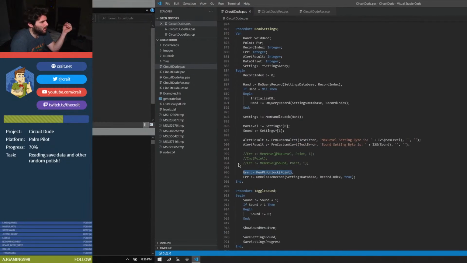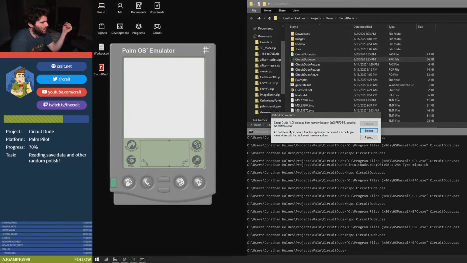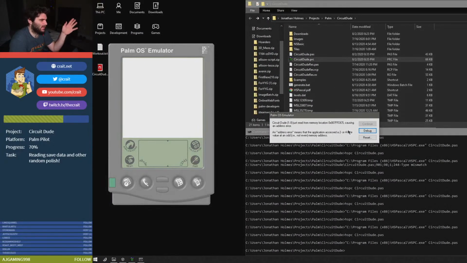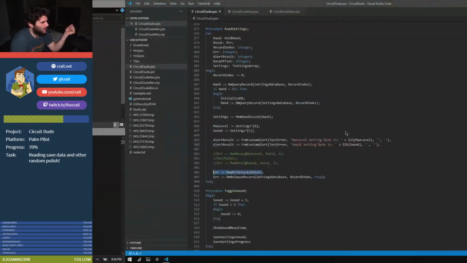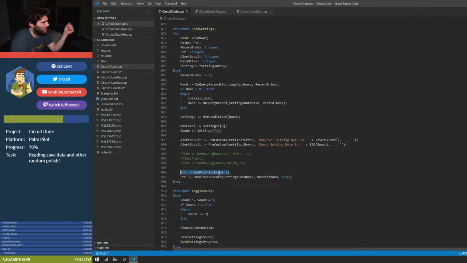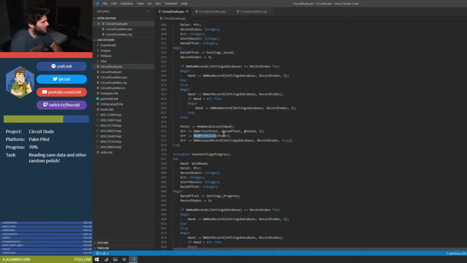And it would make sense why this error says an address error means that the application accessed a 2 or 4 byte value at an odd memory address, which is why I said like half of an address. I think it's because I just never set point.